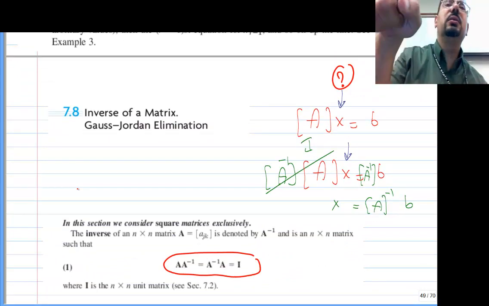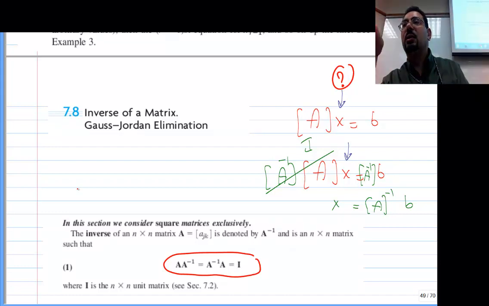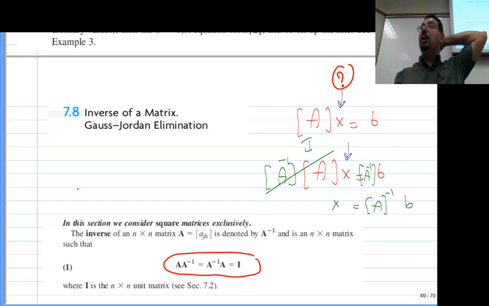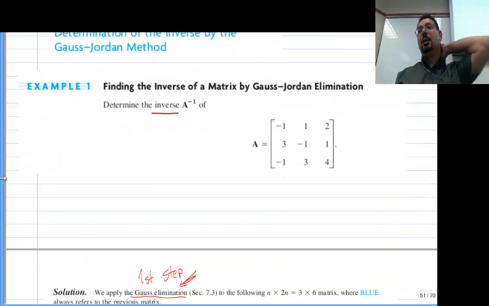Actually this section is where the homework is. It's not really just Gauss elimination, it's a step further. It's called Gauss-Jordan elimination. So what's Gauss elimination? You turn the matrix into an upper triangular matrix. Gauss-Jordan goes beyond that. Not just turning it into an upper triangular matrix, but turning it into, what do you think? If you want to make the solution even easier, a diagonal matrix.